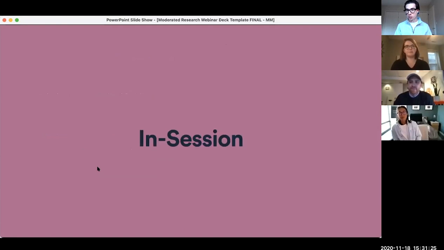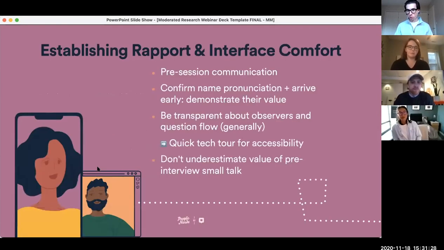Okay, let's move to in session. We have mentioned before the importance of establishing rapport. I have seen in a lot of discussion forums about remote research folks wondering about and concerned about stiffness or staleness or just general fatigue. Lots of folks, their day in and day out work, either school or work, involves this very much. So if you're asking them to participate in a session and you're able to incentivize them, that might get them engaged. But what are some of the ways that each of you has found to keep folks interested in the tasks and the activities at hand?